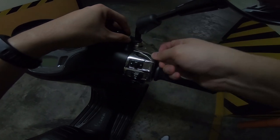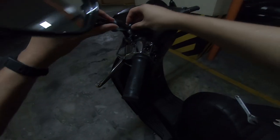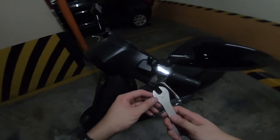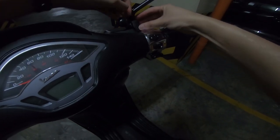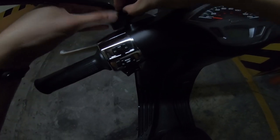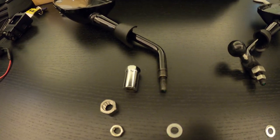Since I was a perfectionist, I wanted both mirrors to be symmetrical, and thus, I also did the exact same steps for the left mirror. However, take note that the Vespa Sprint's mirror threads are reversed for the left mirror. The right mirror threads are clockwise to tighten, while the left mirror threads are counterclockwise. In order to make this clear, I have put the hex nut sizes on the screen for you. Good luck in finding these hex nuts, as the reverse ones are pretty rare.